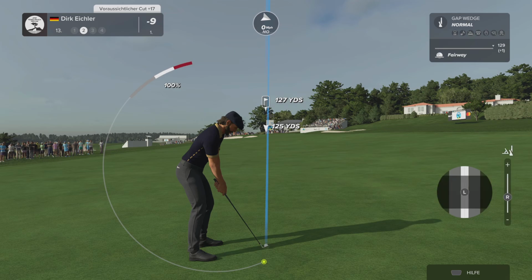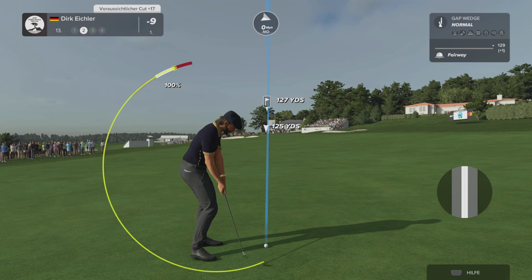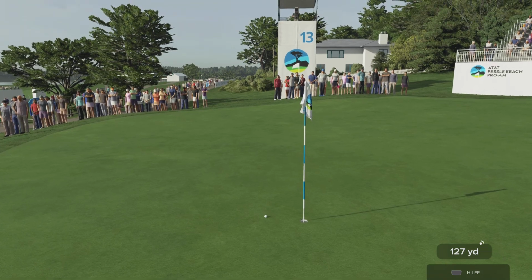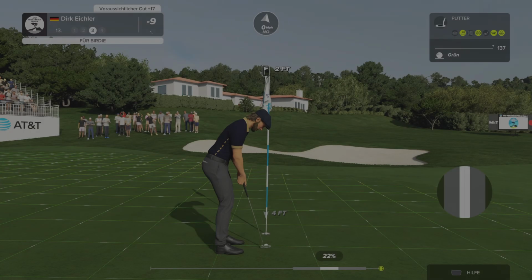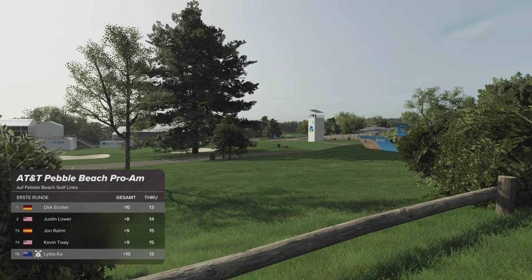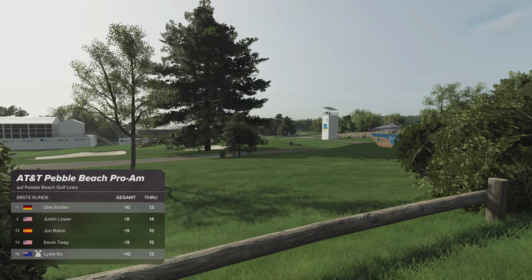What kind of shot are they facing here, Henny? I can see the 125-yard marker just nearby. This one is chewing fiber. Beautiful. Phenomenal shot. Kick in birdie. Well done. Look at him just surging ahead at the top of the leaderboard. No movement up or down on the leaderboard for this player.